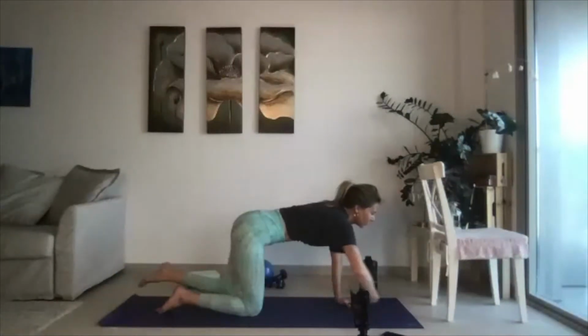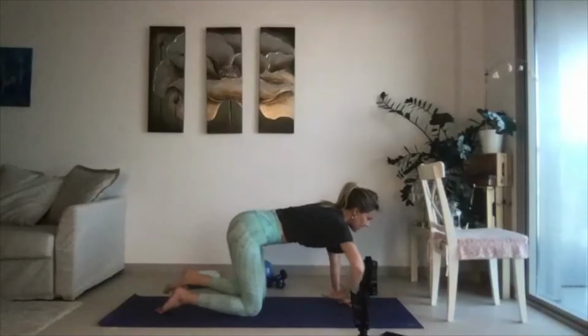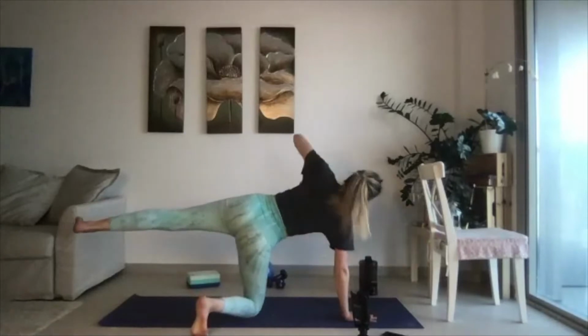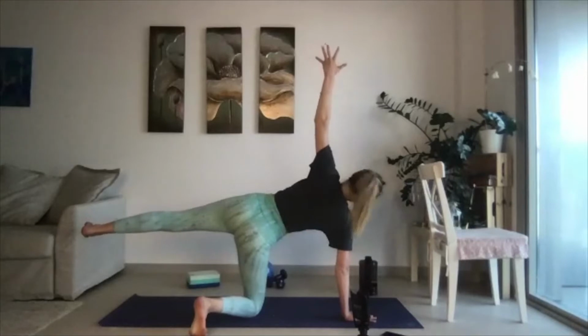Take 1 more. And then come all the way up. Land your right palm. Take your right toes off the side of your mat. Lift your left arm up towards the sky. So this is like a half moon, but on the knee.